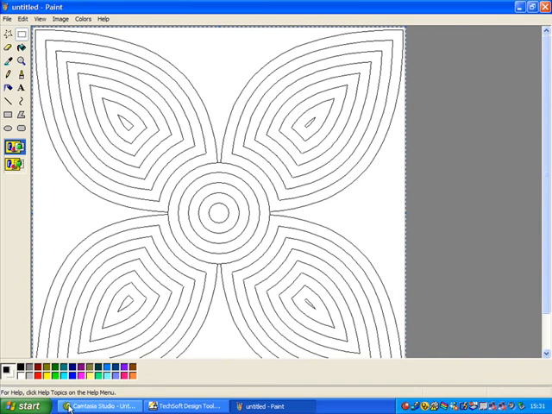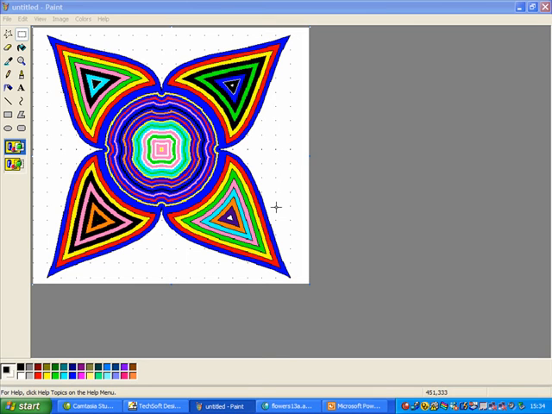Okay, and then you've got this colour palette down here. You've got all these tools in here which you can use. So select a colour, push it onto the bucket, and fill in. Keep filling in till you get a really good design, and then save that, and we'll print it out on the colour printer once you put it onto the memory stick.